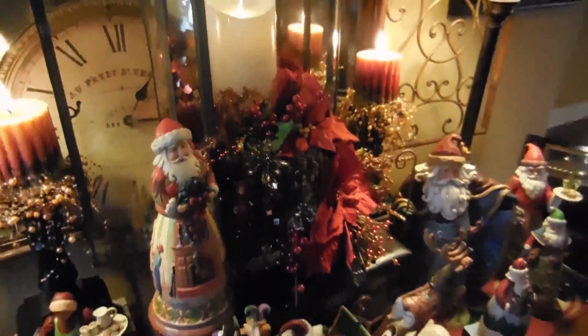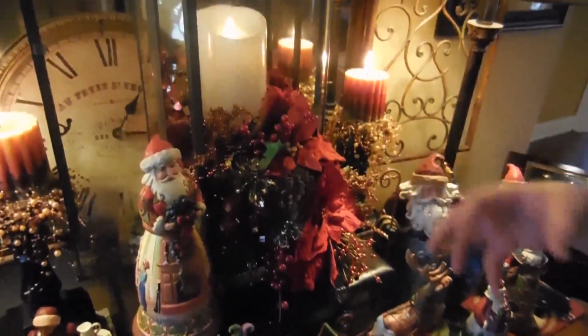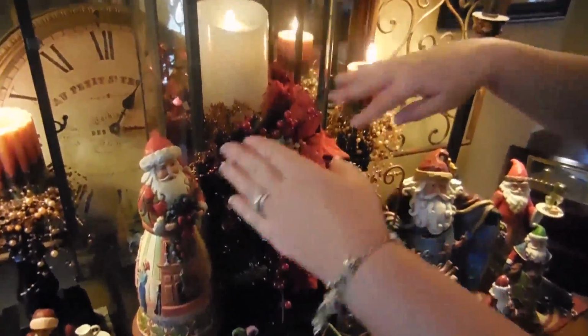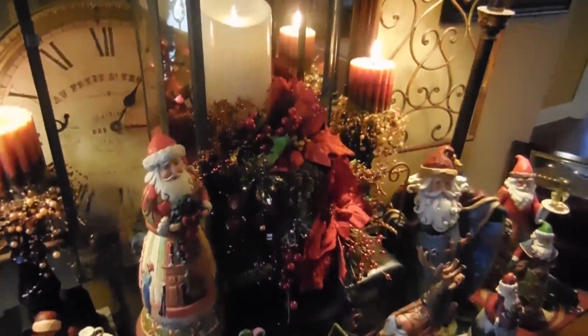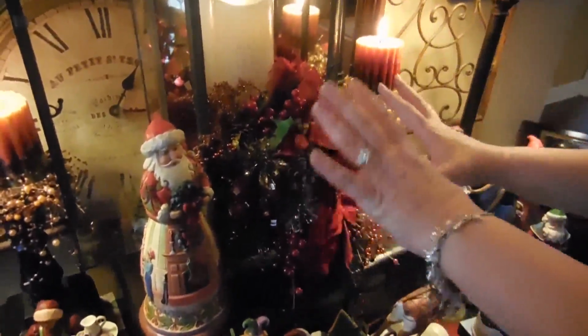And tell me what this is like. Describe for us how you made that little fall there. Actually, I just bought poinsettia bushes, and I would take the heads off of them and just put greenery here and there and around, get some different things, and just kind of place it, and then just step back and look at it, and see if it's symmetrical, if it looks even, if it looks good, and then tuck and put things here and there.